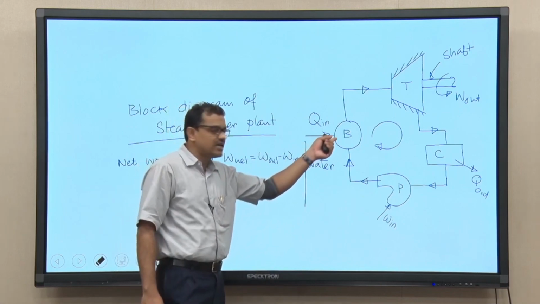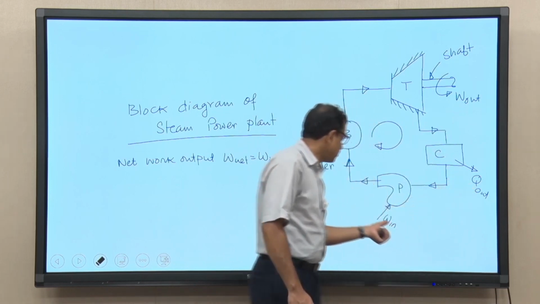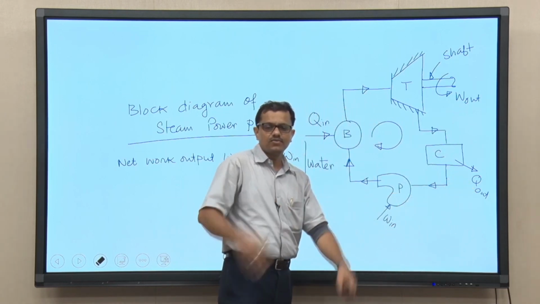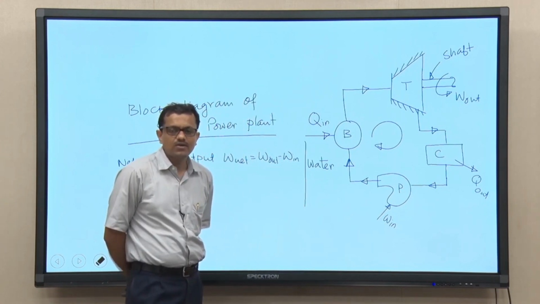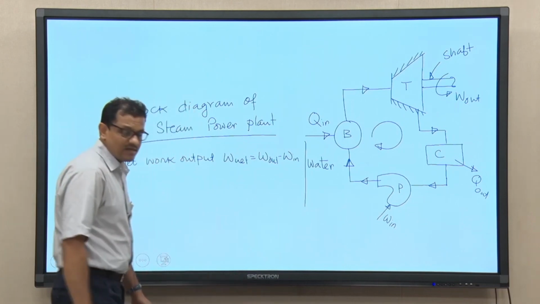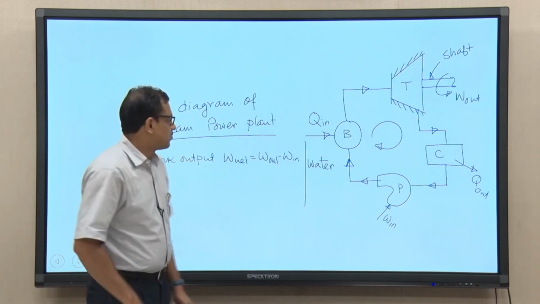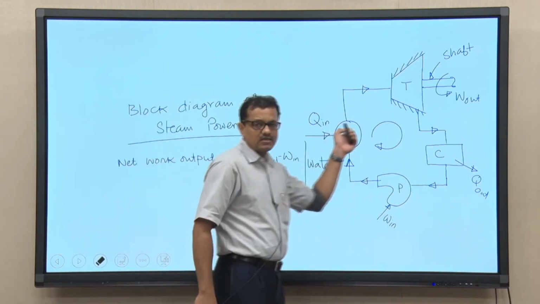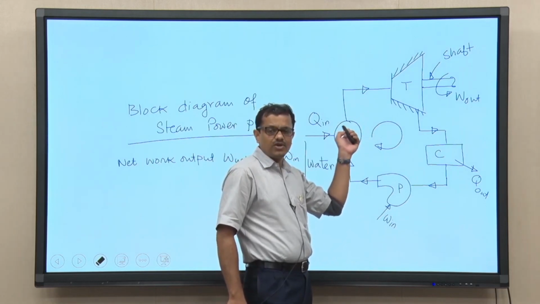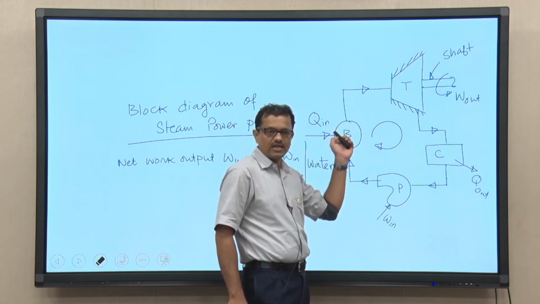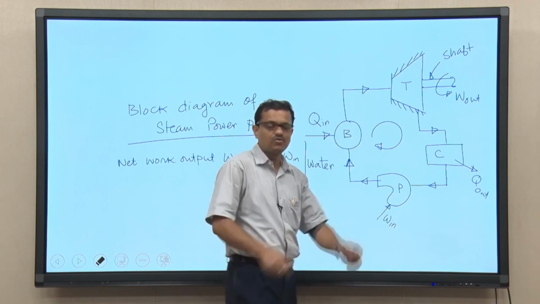So, the amount of energy added here, the amount of energy you are getting here, the amount of energy rejected here, and the amount of energy added in this device. So, in all these 4 devices energy is either added or extracted. To know that we need to apply the first law of thermodynamics, but applied to steady state steady flow processes across the control volume. Here you cannot treat it as a control mass system, because even though you can consider that at any particular instant when you are trying to have this energy balance mass is remaining constant, this is not a control mass system. So, this is basically a control volume system.